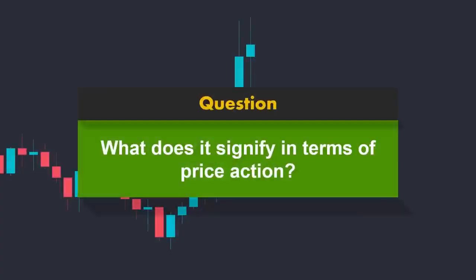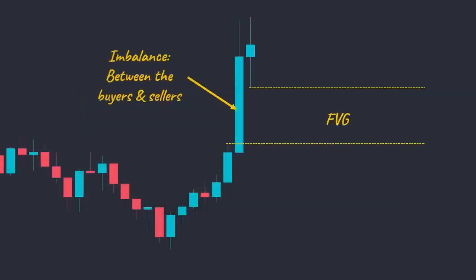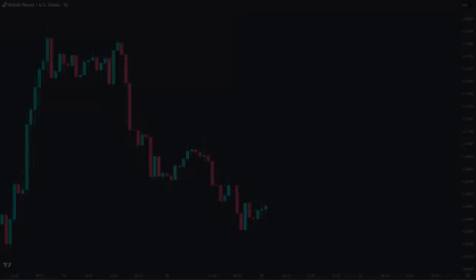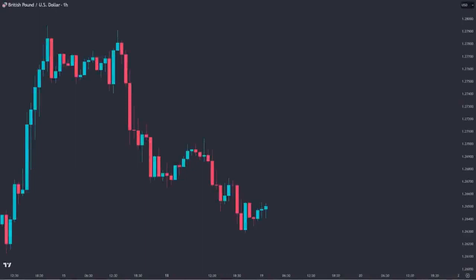Now, what does it signify in terms of price action? It shows a buy-side imbalance where the buying pressure has significantly outweighed the selling pressure, possibly due to institutional activities. Now the market has entered a phase of inefficiency, which usually leads it to return to the fair value gap area to patch them over. The buy-side imbalance equals sell-side inefficiency, and the sell-side imbalance equals buy-side inefficiency. If you are a smart money trader, identifying the fair value gap should be one of the first things you do when you open the trading chart, and your eyes must jump right to it.